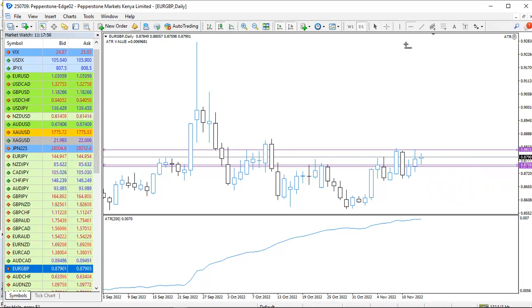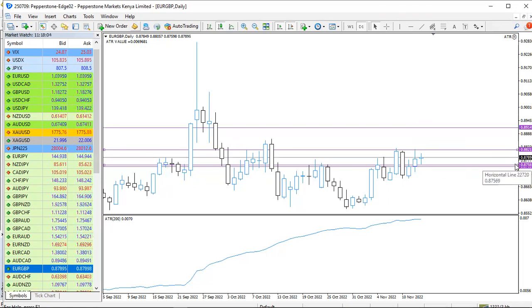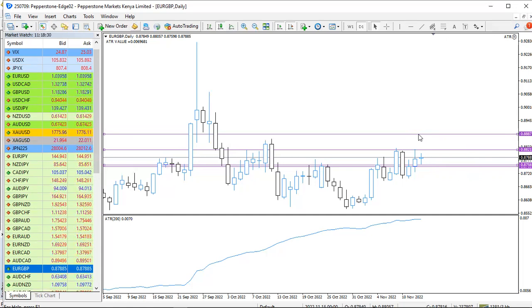But the second TP, we will always put at 2 ATR values. That means from 0.8820, it was 70, 0.8750 was our entry, and you are taking 2 ATR values. If 1 ATR value is equal to 70 pips, then you are going all the way to 140 pips. That means 0.8750 to 0.8850, that's 100. Then you take another 40. So it comes to 0.8890. That's where I will put my other TP2.